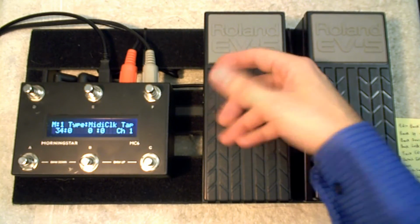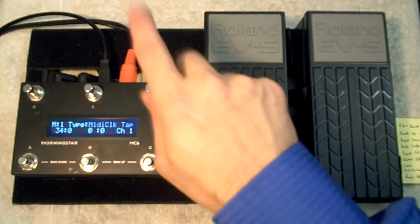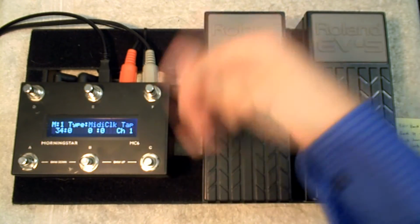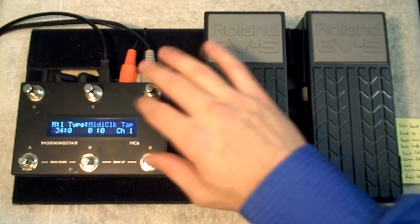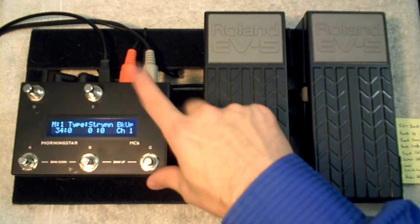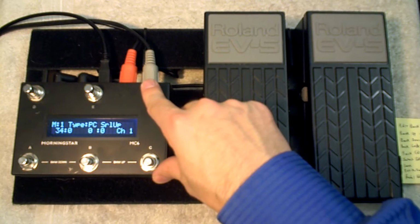I prefer the way the MSC does it, where the tap tempo button is always live, and every time you hit it, it sends a new thing to the Xfx. So this does work, but it's not really necessary for the way I like to use it, so I don't use this option. If you're using a Strymon, bank up, bank down, patch change scroll up, so this is +1.